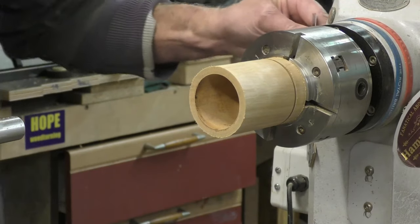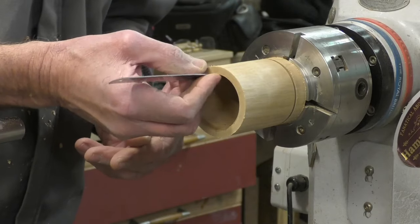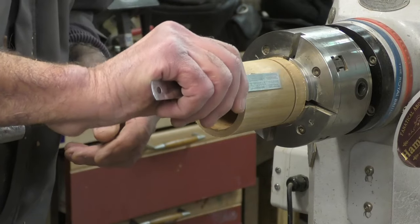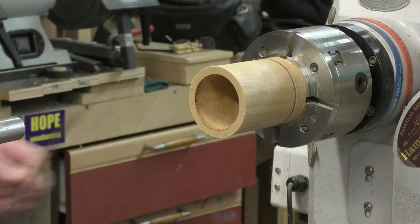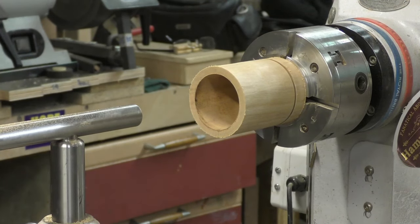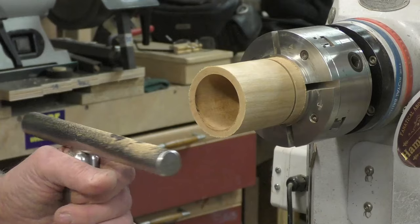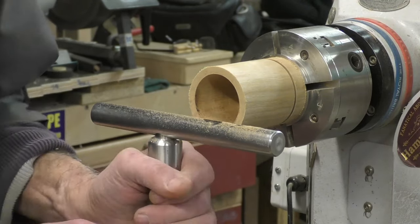And just check the depth, and the depth comes down to there, which is what we wanted, so that's all good. So the next thing to do now is to just tidy up the inside, and what I like to do is to finish the inside, in other words to sand it and to put your finish on. So that's what we're going to do, but we'll just tidy up first.